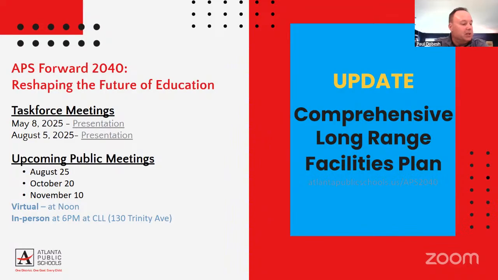And so what's interesting is, on the one hand, they're worried about North Atlanta being over capacity, but at the same time, they're trying to go through this long range facilities plan to make sure that these schools that have 450 students attending them or less, and are already massively underfunded, have no programs. There's a bunch of them that come out of pre-K classes, right? And don't dwindle even lower, right? So how do we spread these kids out?